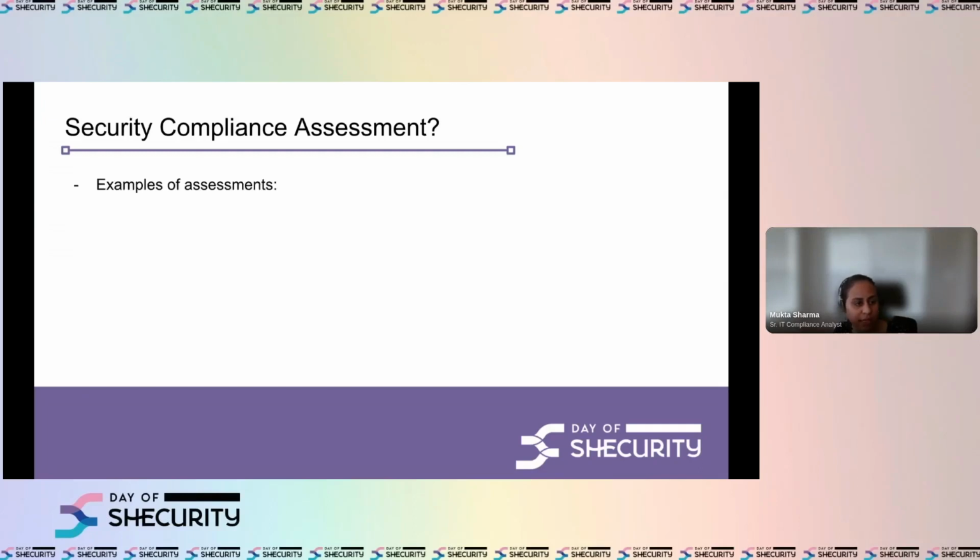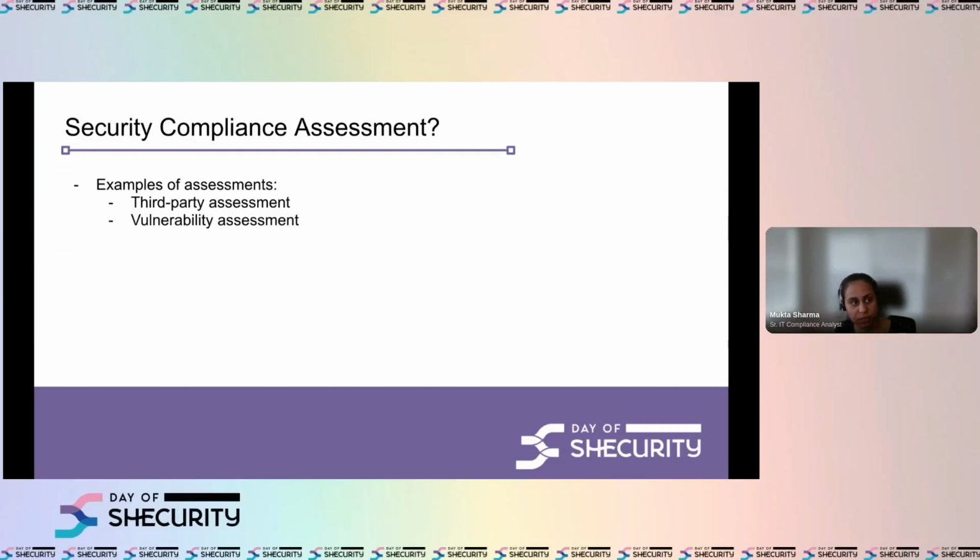You must have heard some common types of assessment like third party assessment or vendor assessment, which is analysis of risk that you do on third parties to see if they are introducing any risk in your organization. You send them a set of questionnaires, they fill them out, then you verify, evaluate, and understand the risk that will be associated and make a decision of whether to engage them or not.